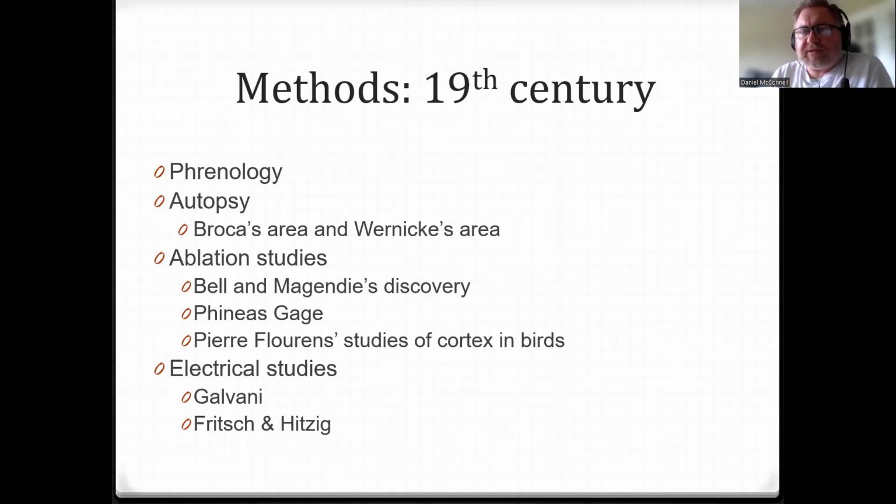But his further claim was that the boundaries of these regions, these mapped out regions, were fixed, and therefore they weren't allowed to sort of invade neighboring regions. So every region of the phrenological map was a fixed boundary. But he also extended the concept of bigger brains equals more skill and more intelligence to these different regions. And so the idea then is that if you have a very advanced ability in one of these traits that he's talking about, the way in which you get more cortex there is for the brain to bulge out a little bit. And so then he's measuring the bumps on people's skulls.